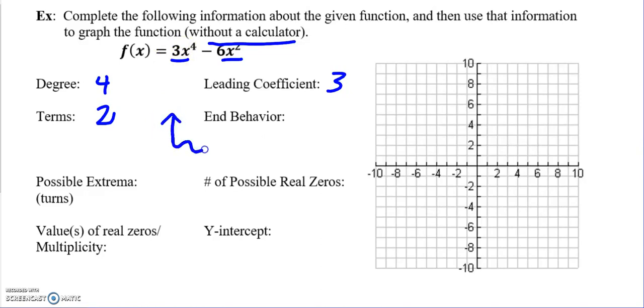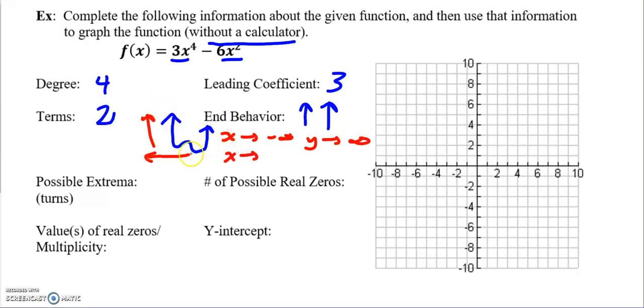There's something going to be going on in the middle. I'm not sure exactly what, but I do know that the other end behavior is going to be sticking up as well, because you treat it like a parabola. So my end behavior would be 2 arrows facing like this, or we could write end behavior in a nice new notation. So what we could say instead is as x goes to negative infinity, or as x goes to the left, my graph is going upwards. So that means as x is going to negative infinity, my y is going to positive infinity. As x is going to positive infinity to the right, y is also going to positive infinity.